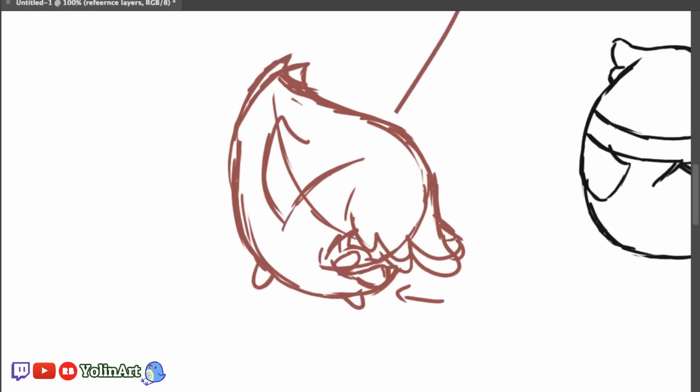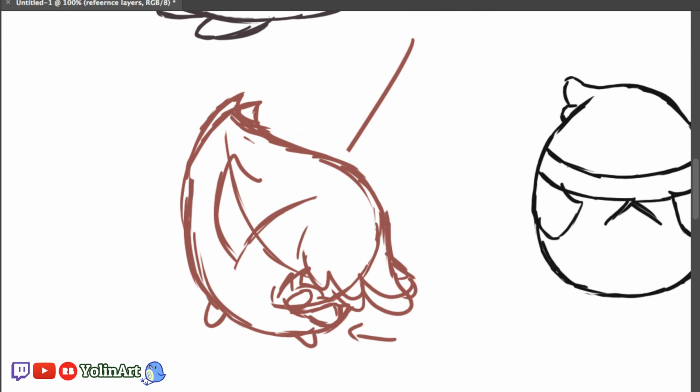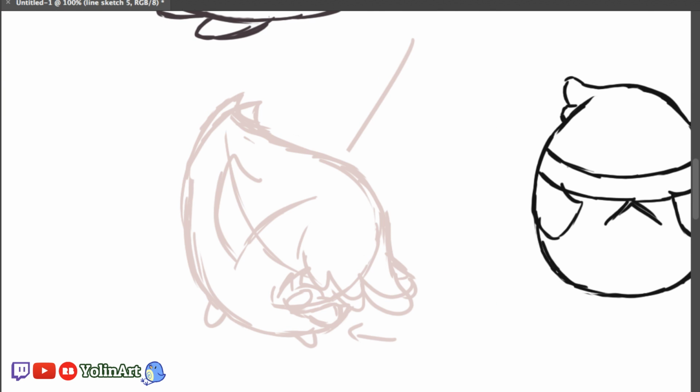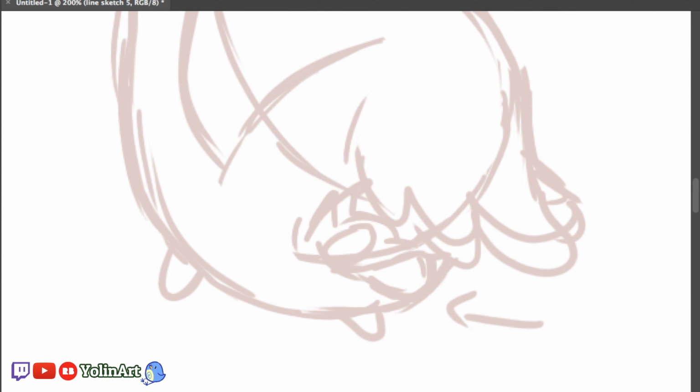So here we have a very odd top angle. Let me clean it up so it's a little bit more possible. So here we go. Zoom in. Actually, I can erase this because this is the computer. But anyway, I'm gonna do it anyway. I'm gonna start off with his hair, since his hair is covering his eyes.